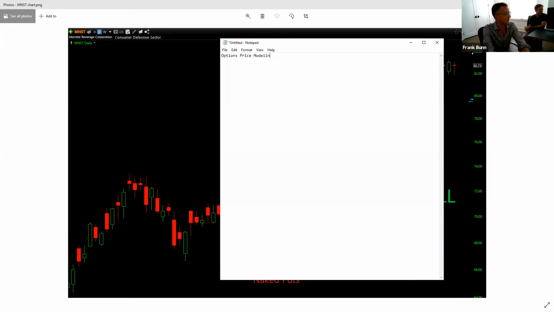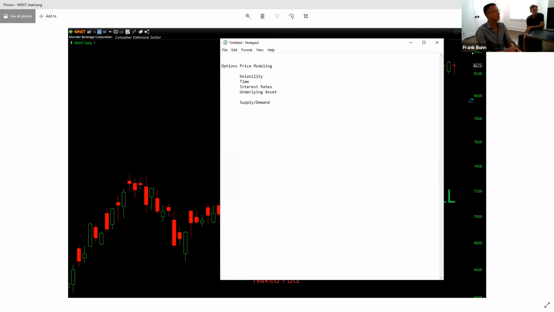Option price modeling. One is volatility. The second is time, interest rates, and also the price and nature and extent of the underlying asset. All right. Now, that's how most people perceive the criteria for options pricing models. But also there's an issue of supply and demand, and we're going to go over that in just a minute.